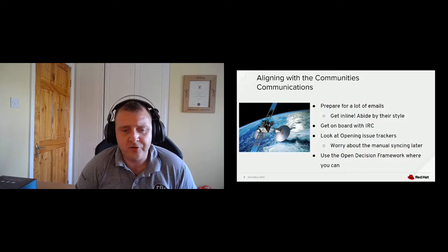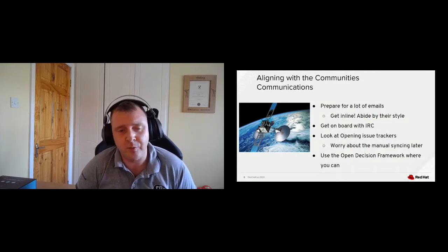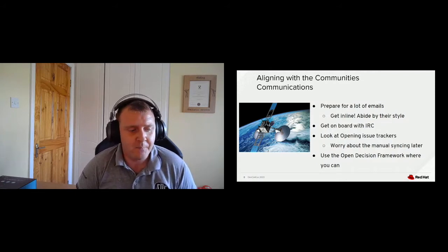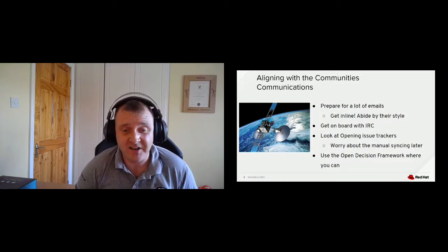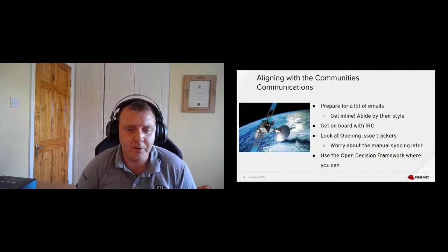We also try to use the Open Decision Framework. It's a great way to scope your communications and help involve the community in why a decision has been made. We tried it, we made mistakes, we learned from it — that's a great agile journey. The community respected the intent of using the Open Decision Framework. Perhaps the execution didn't always match, but if you want to become an open team and get that level of feedback, the ODF is something you should definitely consider.